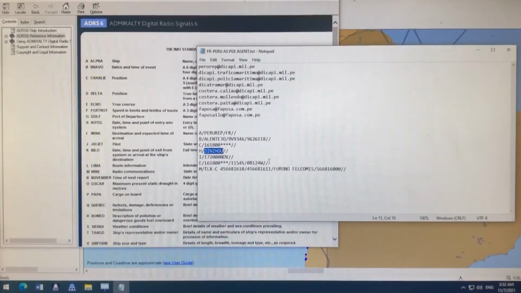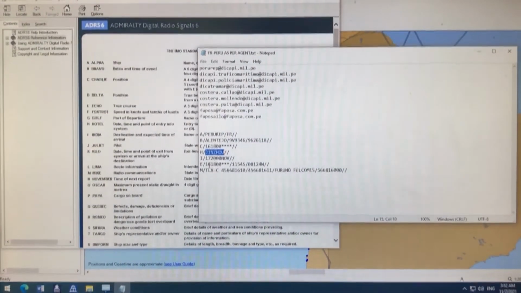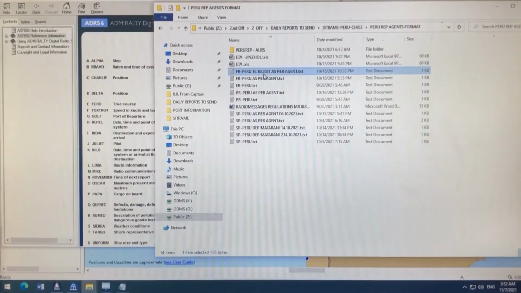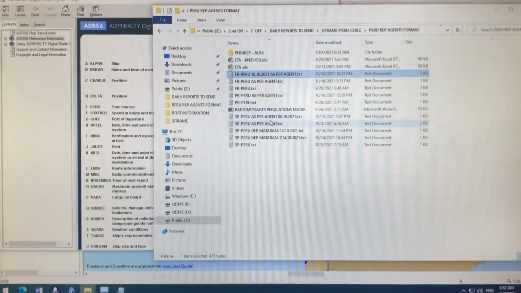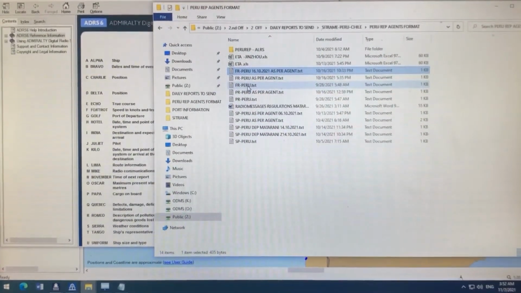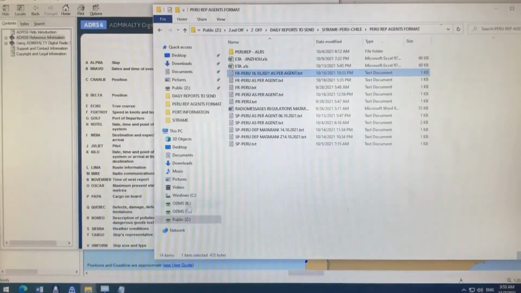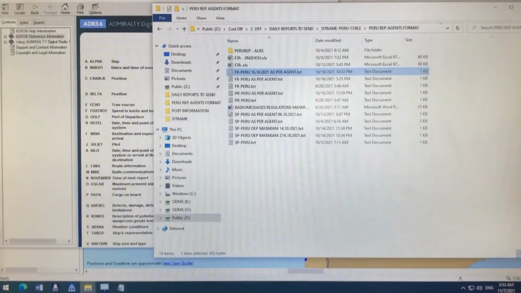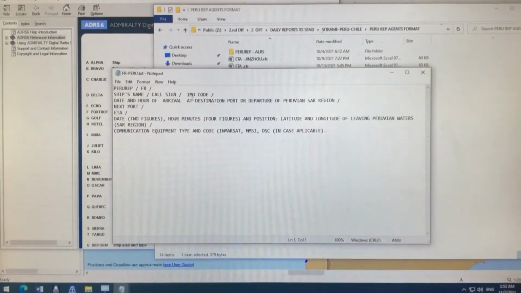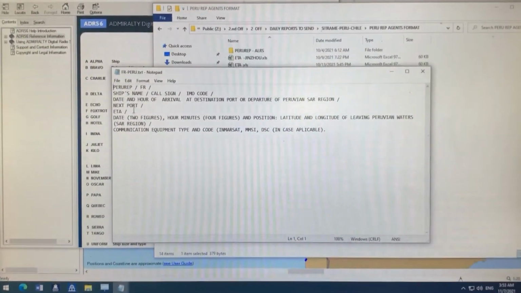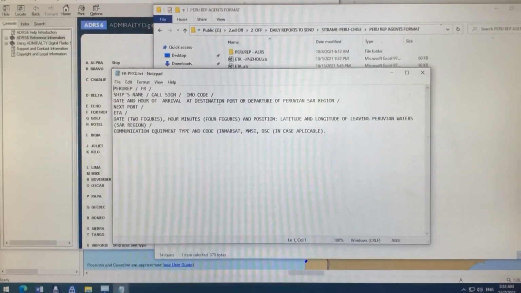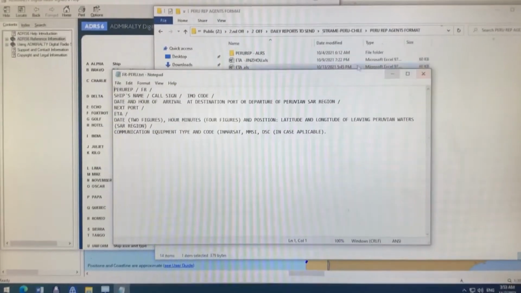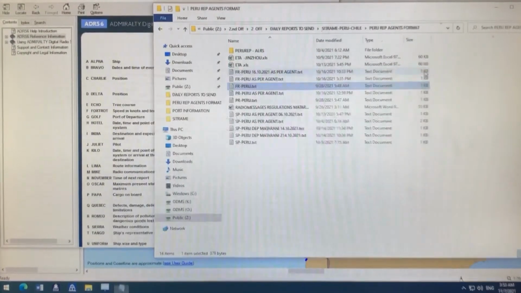Yeah, so this is a mix. Okay, no, wait, maybe what the agent sent must be, wait, what am I talking about now? Oh, final report. Okay, final report. See, arrival, departure, Peruvian next port, ETA, date and latitude while leaving Peruvian waters. So this is why. Okay, never mind. Even if this is wrong, don't worry about it. You have clear instructions from your agent, so you can give your information accordingly.